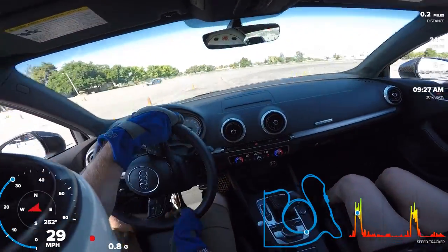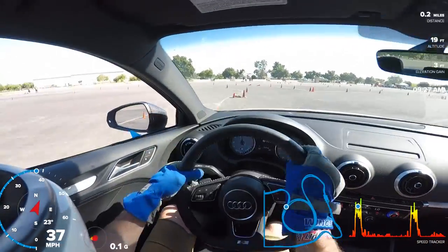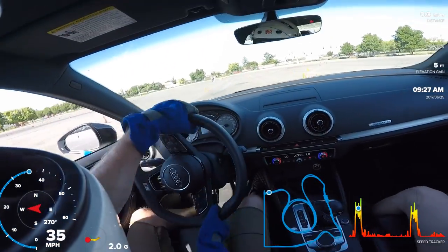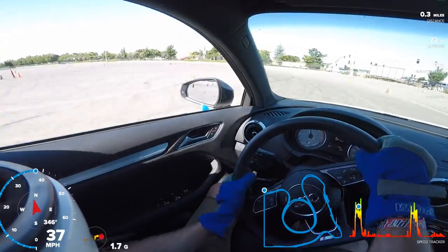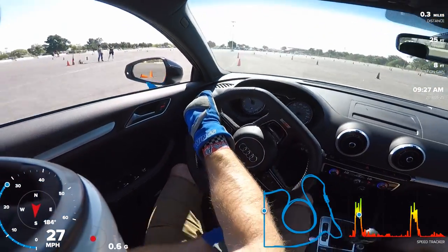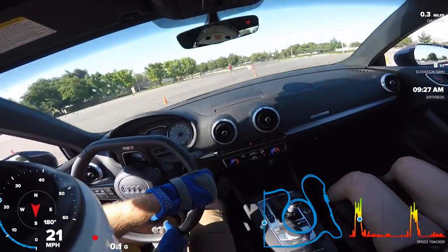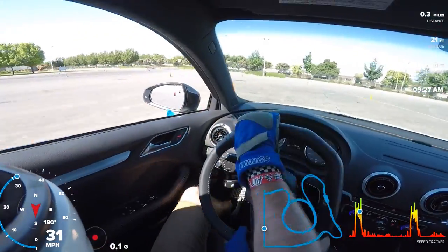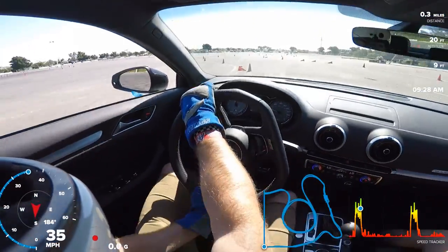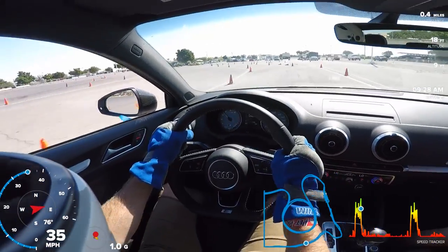And then when we come back, we're gonna go straight through. Brake hard, turn in, pour it out, brake in, come around the corner, look at the inside, come on out, brake, come into the inside cone here, throttle out, and then brake, throttle out, we're gonna look for that straight, and come on in.